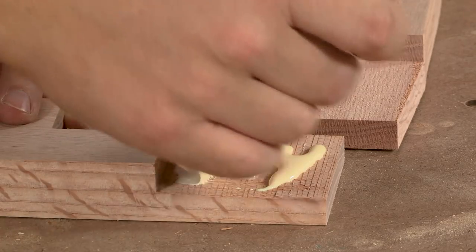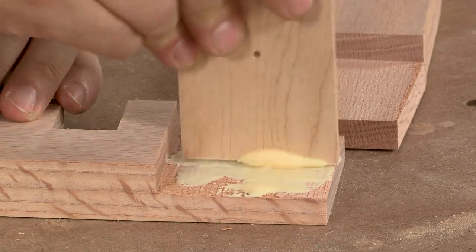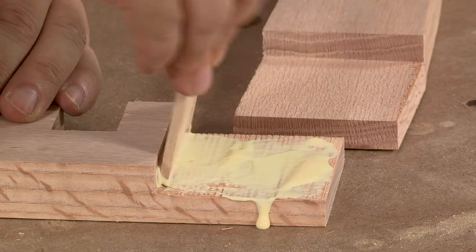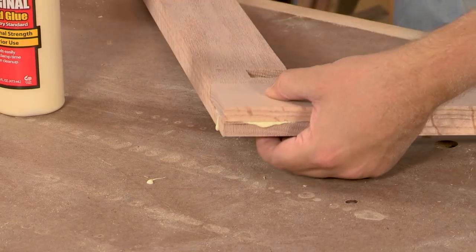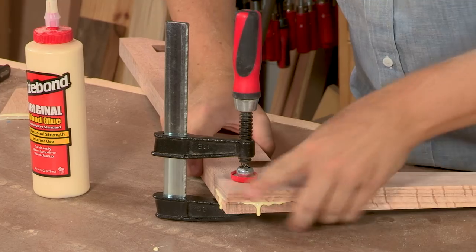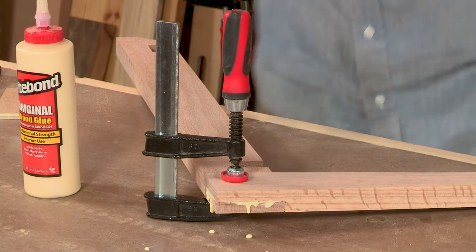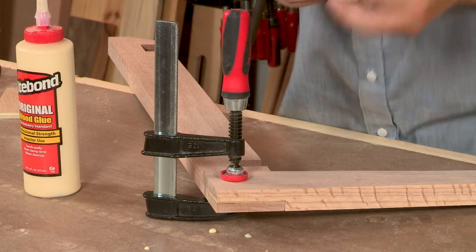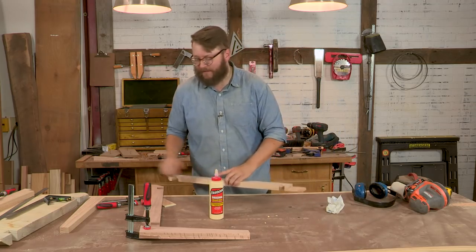So I'm just going to spread the glue out here in the half lap. Might have been a little generous with the glue, but that's better than not enough. Make sure we get a nice, strong glue joint there. Pop our piece on. And then we just need to throw a clamp on. Make sure it stays nice and square. A little bit of glue running off there. Wipe that up, no one will be the wiser. So we'll let that leg cure, and I'll do the other one, and then we'll glue up the rest of the base.